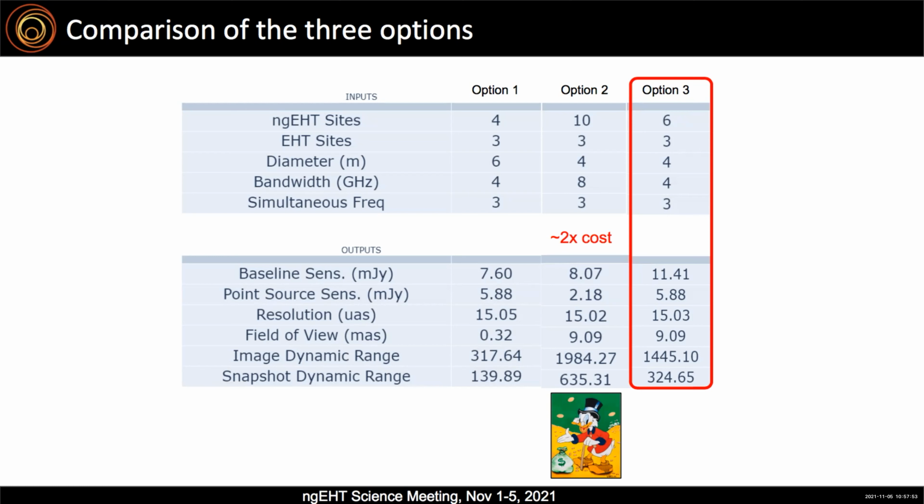Now, in terms of why we were happy with the equal lower cost option 3, compared to the double cost option 2, well, it didn't offer much more gain in terms of dynamic range for the extra cost. It had a few more sites in the array, but it didn't give an enormous benefit in terms of baseline sensitivity. And when we did look at the reconstructed images of M87, which I think provide ideal photon ring science, it really didn't seem to make much of a difference, at least.